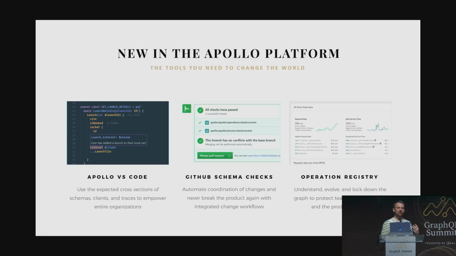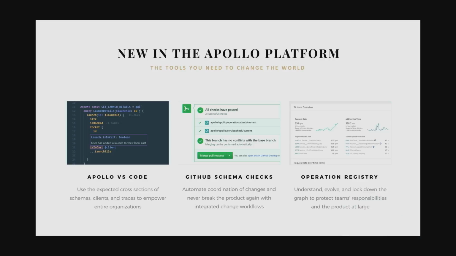So there's 3 new things we're announcing, rolling out as the initial launch of the platform today. There's the Apollo VS Code editor extension. This starts with VS Code. We'll be bringing more later this year. I personally use Vim, so we'll be working on that later this week, hopefully. So any Vim users in the crowd? Hey, my people. We also have GitHub integration in this schema validation.